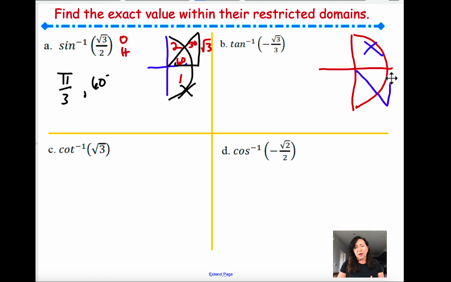They're asking me, where is tangent root 3 over 3? Now, in class, we talked about root 3 over 3, 30. I hope you remember that, because root 3 over 3, 30 means 30-degree reference. So I know that my reference angle is going to be 30 degrees, okay? But how do I get down here? I'm going to say either negative 30 degrees or negative pi over 6.